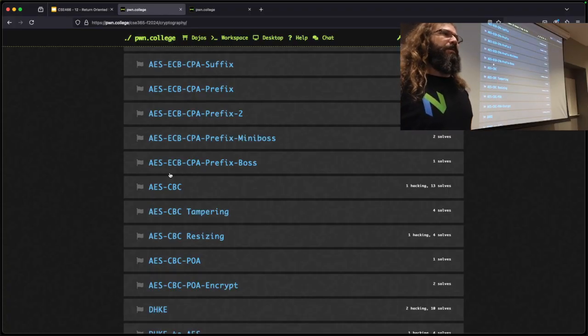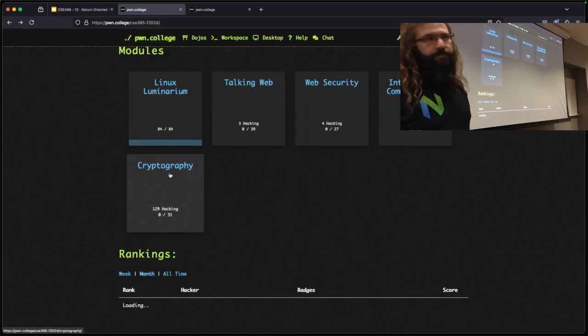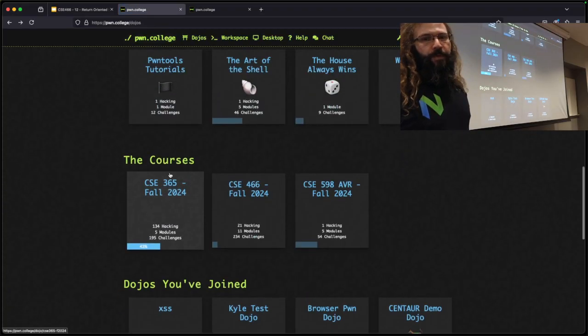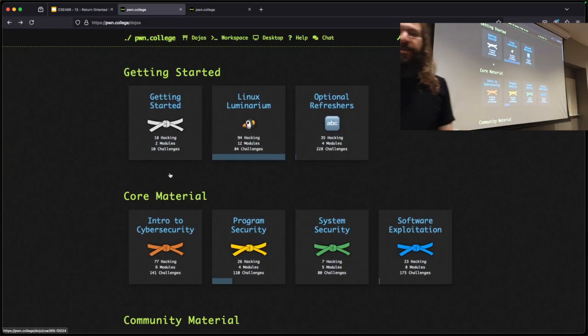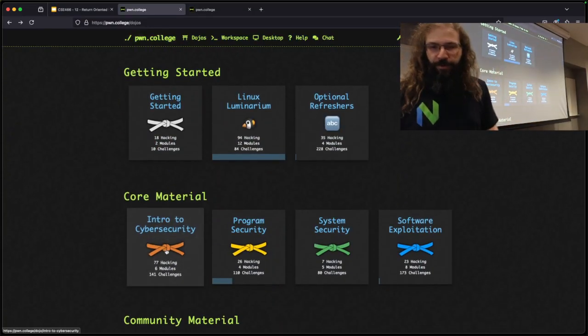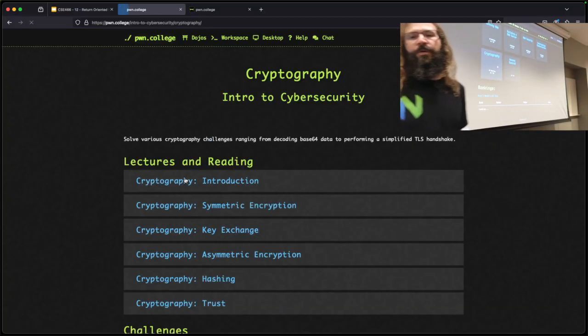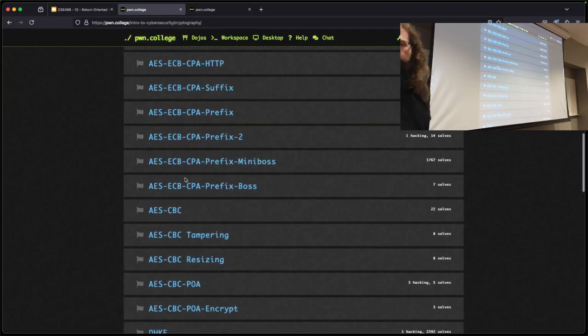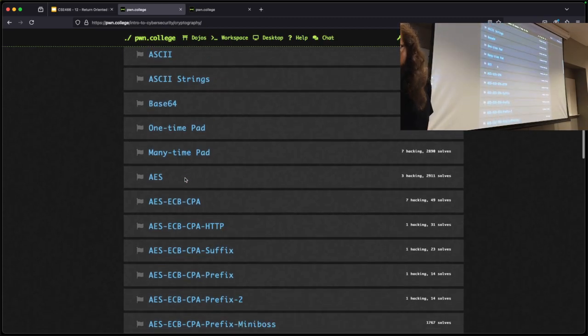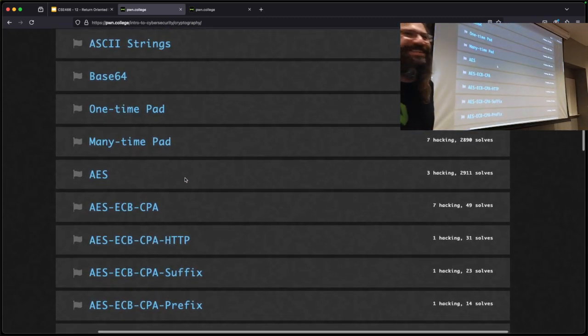Yes? Is the new stuff that's assigned in the class going to become part of the belt? That is up to the instructor and how they decided to add the material. The answer more than likely here is yes. And if we look here for cryptography, this will include everything. You see where the solve cutoff drops?